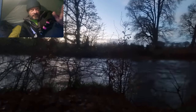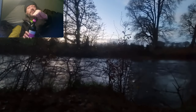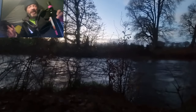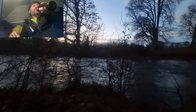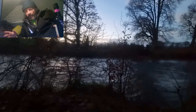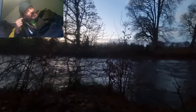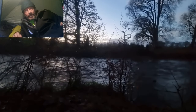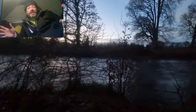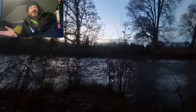Not a bad wee spot though. It's actually turned out not too bad now. Rain stopped, so I'm going to crack open a wee bottle of wine. I'm going to do a bit of cooking tonight. Nothing too fancy. Something quite kind of simple, to be honest. But I'm going to spend the night here, but then I'm up at the crack of dawn tomorrow, so just a wee quick solo overnight camp down by the riverside. Relaxing.